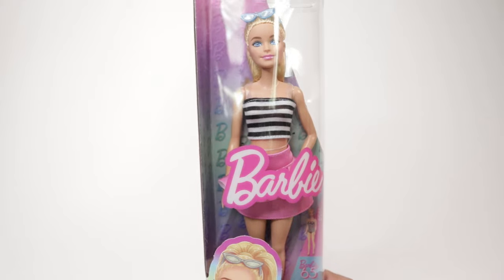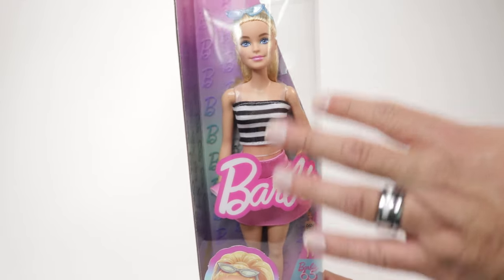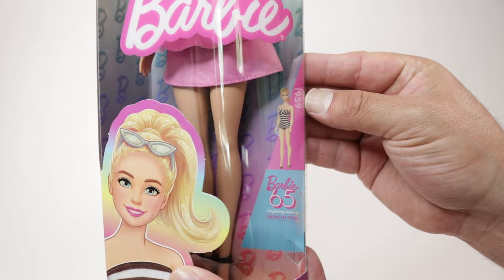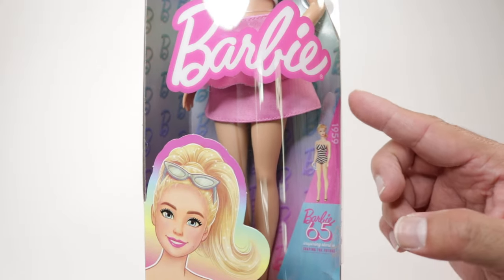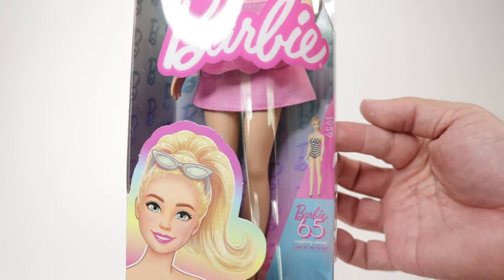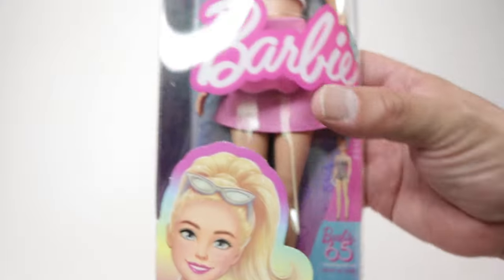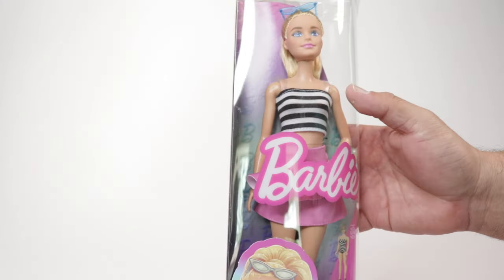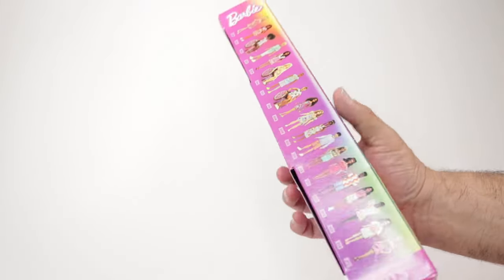First up, I'd like to start with Barbie. This is actually a Millie face, and this is Fashionista number 213, and she is inspired by the 1959 swimsuit doll. I love it because when I was at the store, I noticed that some of the dolls' outfits were inspired by previous dolls, and this one is inspired by the 1959, like I said. This is Barbie 65, Inspiring Stories Shaping the Future. This is super cool. I love that they're doing the inspired looks by previous dolls. So let's take her out of the box.